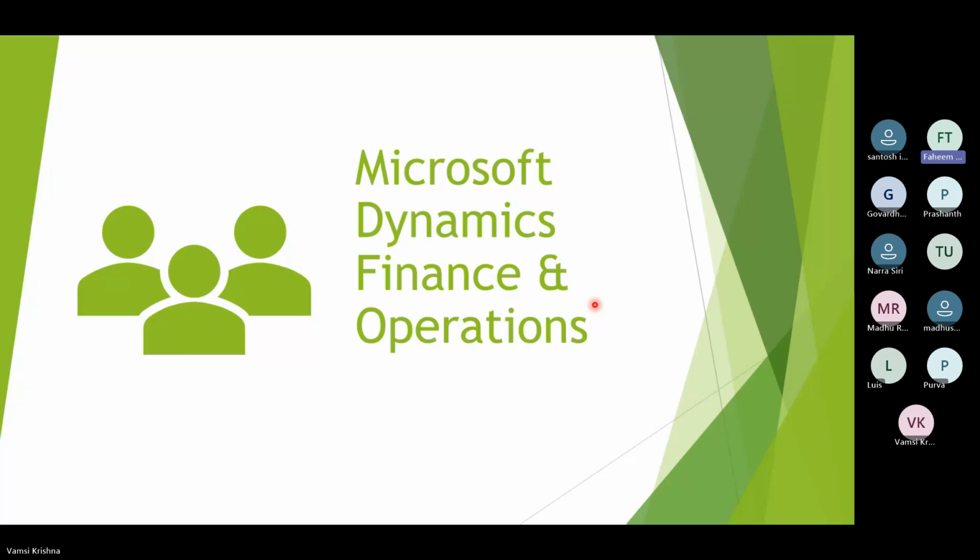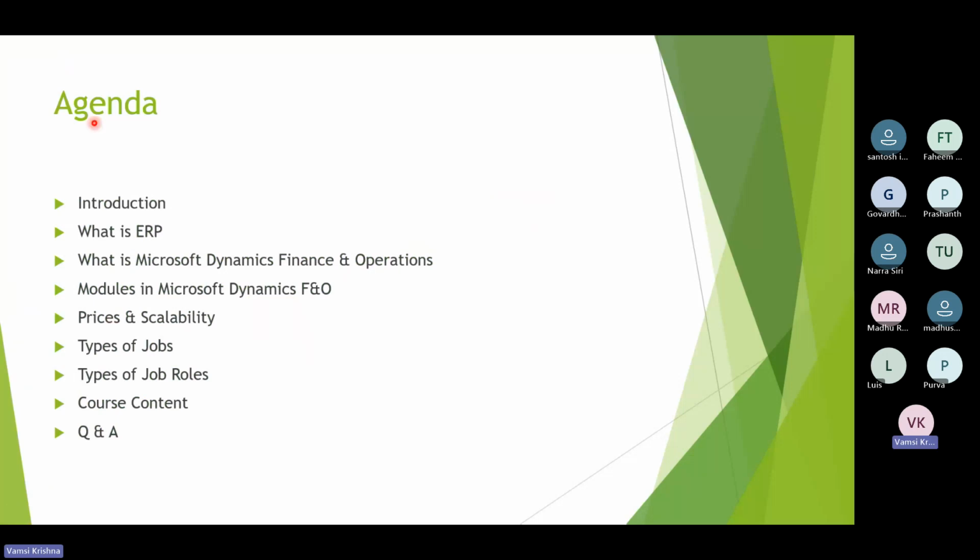Microsoft Dynamics Finance and Operations is one of the names. Previously we used to call it AX 2012. That was the older version, and Microsoft Finance and Operations is the newer version. It is one of the ERPs from Microsoft. I hope most of you have heard about SAP. So this is something new in the market. New means new to the people, but it has been in the market since, I guess, the 1990s. But we'll see more detail about it in today's demo session. We'll be covering all these topics.